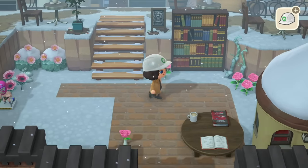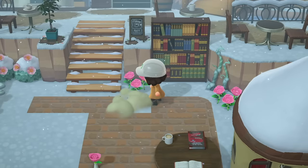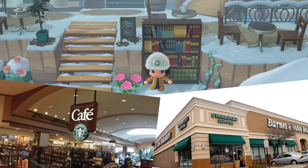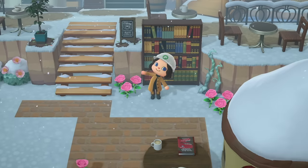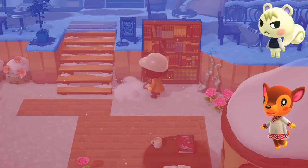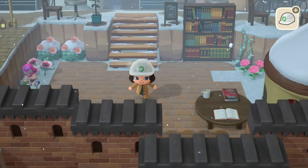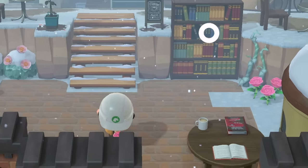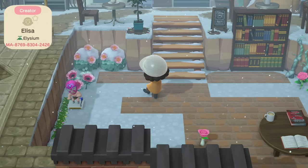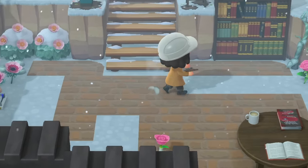With the exterior basically complete, I started to focus on the interior. And you know when you go into a Barnes & Noble or like a Books A Million and there's always a Starbucks or some coffee shop there? That is basically the idea here. The plan was to have Fauna's library sort of like the first floor and Marshall's coffee shop above it. To blend these two areas together a little more, I added indents in the cliffside below the upper level and fit some bookshelves in there. Then I moved on to the flooring, and I decided to go with a sort of brick pattern to match the brick exterior before working on the real meat and potatoes of the library.